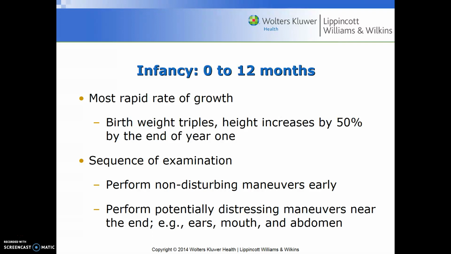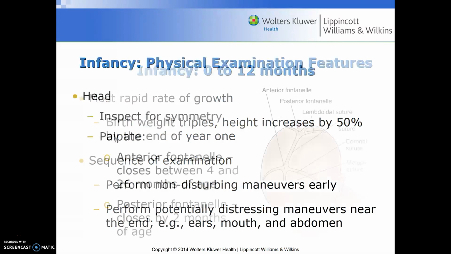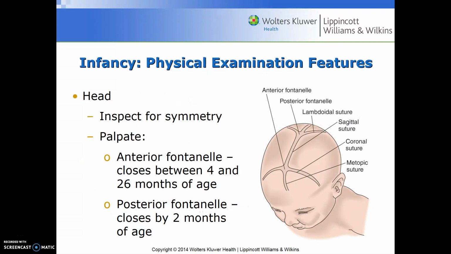And the book does a great job in a review for you of how to sequence your exam. But there's not a perfect way of doing it. You will develop your own technique. So I like this slide, and I like it in the book. Just as a review of looking at the fontanelles and at the suture lines. And I think the whole point, and I'll pass through the next couple of slides that ask you a question, is just remembering about the anterior and posterior fontanelles. That posterior fontanelle closes around 2 months of age, and then the anterior fontanelle has a huge range from 4 to 26 months. So really knowing that normal variance is reassuring to parents.